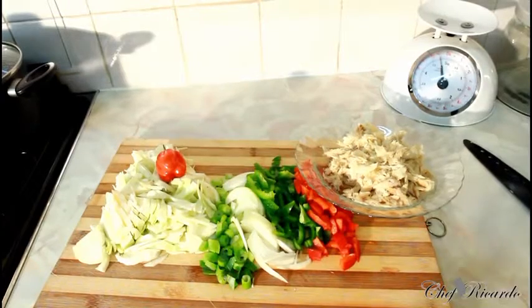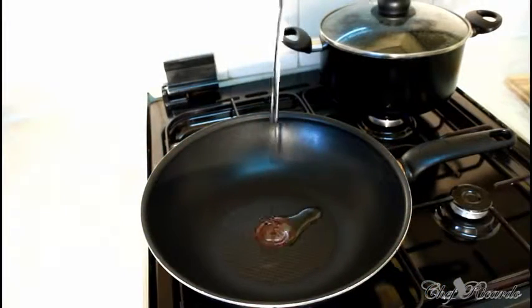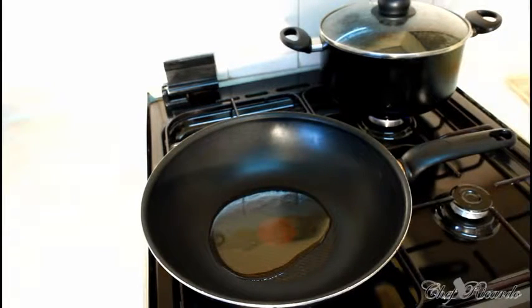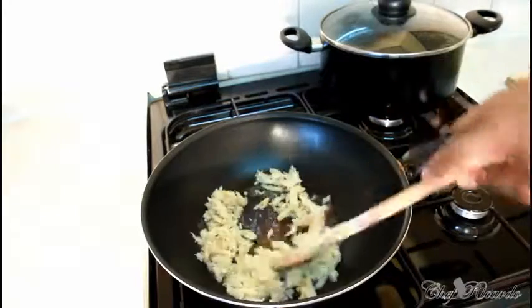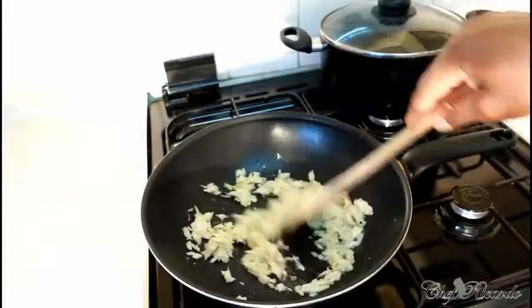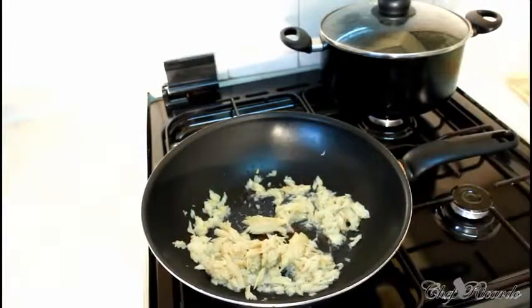Let's fry it off. Right here is my frying pan. I'm going to put a little bit of vegetable oil inside — about two tablespoons of vegetable oil. I'm going to give you a secret tip on how to cook cabbage and saltfish, and trust me, if you do this you will learn something new. Put one handful of saltfish inside the frying pan — that's one handful of saltfish — and sauté it for about two to three seconds.